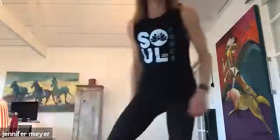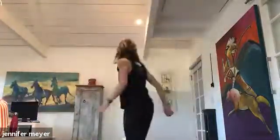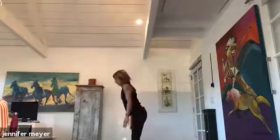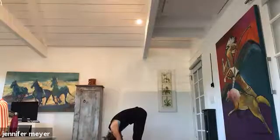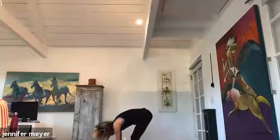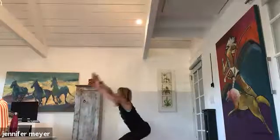For your halfway lift, lengthen, forward fold. Inhale, extended mountain pose. Reach up. Exhale, dive right back over your thighs. Inhale, halfway lift. Exhale, forward fold. Inhale, sit low, reach high for chair pose.